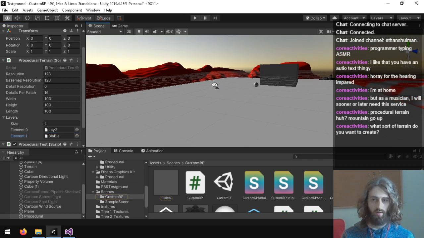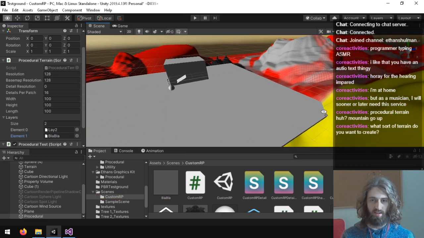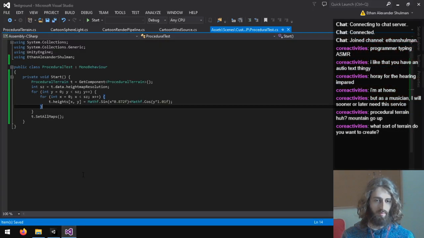What sort of terrain do you want to create? This is just a test, just to even do procedural terrain. There's not any specific goal. I'm just looking at whether I want to set splat maps during this.